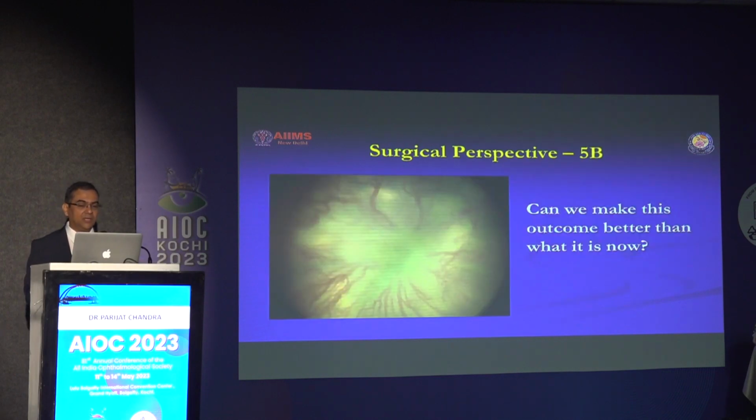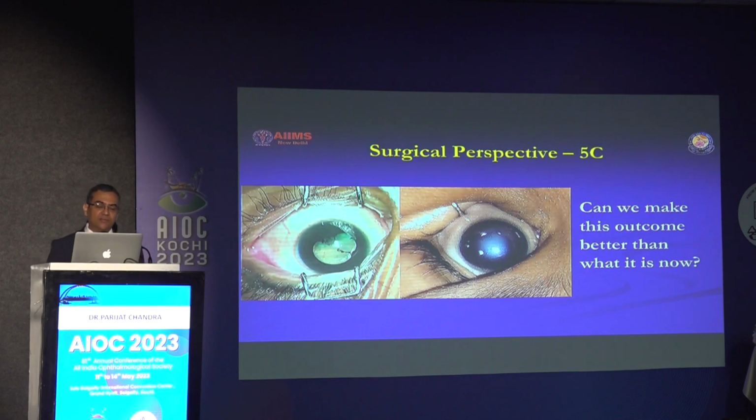If you can't make this better, it's best not to touch it. Stage 5B is the most common thing which we like to operate, and it's worth a chance to give them, in the hope of getting some navigable vision. These babies might not be able to read and all that, but they might benefit as much that they can go from here to the toilet and not crash, or just recognize that the parent is standing there. And this is stage 5C.